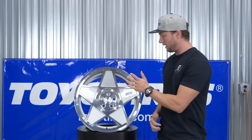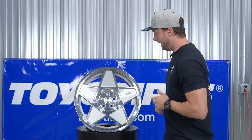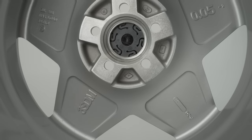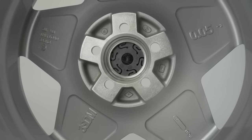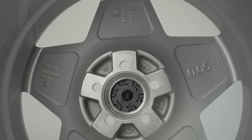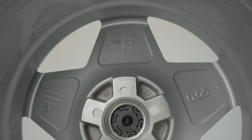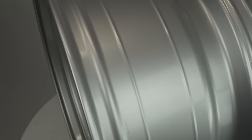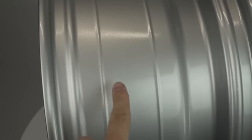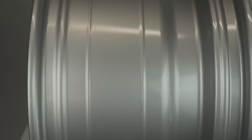A lot of 3SDM wheels have really cool concave, so the star pattern just smashed in looks really cool. If you check out the back of the wheel, you'll see '0.05' stamped into the back, everything looking nice and clean — 3SDM logo, the offset, the size, all right on there. You're also gonna see lines on top of the barrel, just like on the Cosmis, which offers increased strength and rigidity and reliability within the actual barrel of the wheel itself.